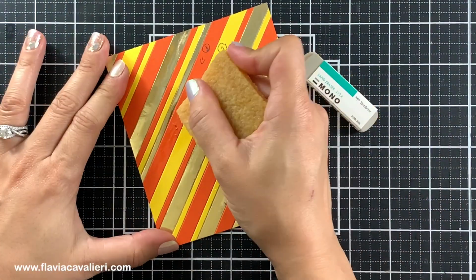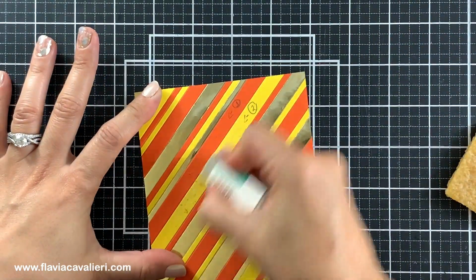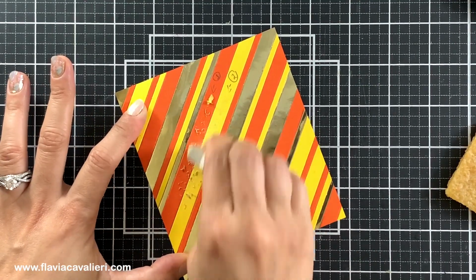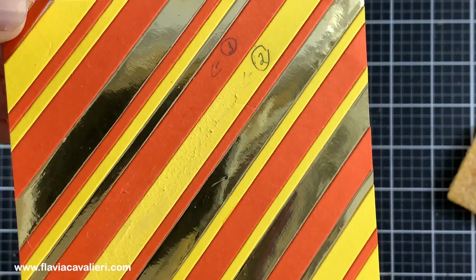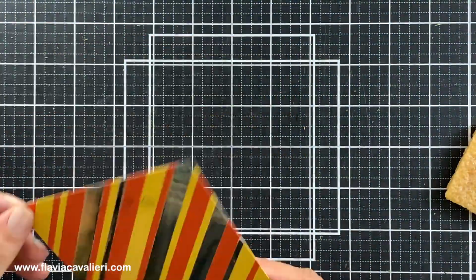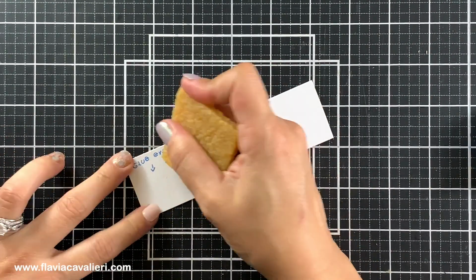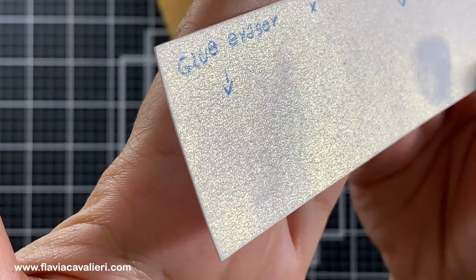Even though a sand eraser does a great job removing adhesive, it usually ends up removing the shine from the cardstock and sometimes tearing it. And that is why I prefer using a glue eraser to remove adhesive from my cardstock. Here is another closer look after I removed the adhesive from both cardstock strips, and notice that the one at the bottom is not as smooth because I used a sand eraser instead of a glue eraser like the one on the top. I am also using both types of erasers on this shimmery cardstock to show you that this glue eraser is way more gentle on the cardstock than the sand eraser.